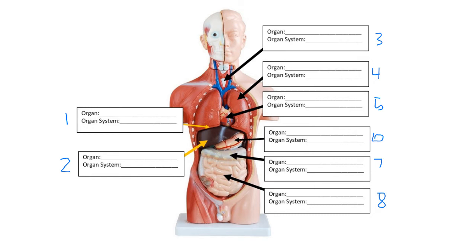One of the organs that I want to start with, organ number 4. What is the name of organ number 4 that we're pointing to here? Can you help me out in the chat?